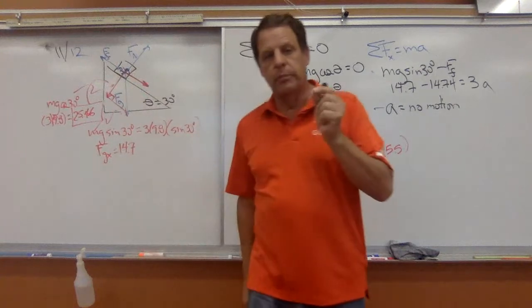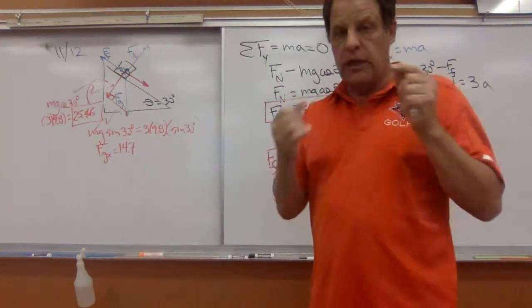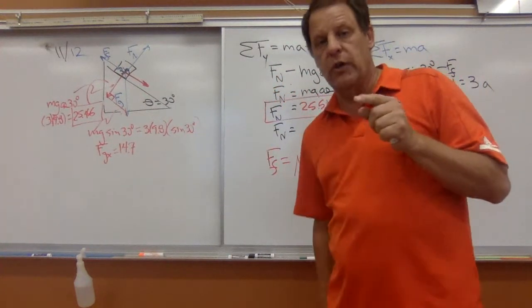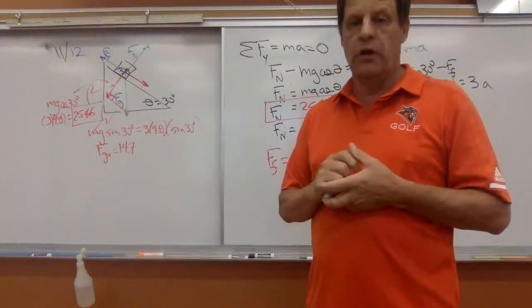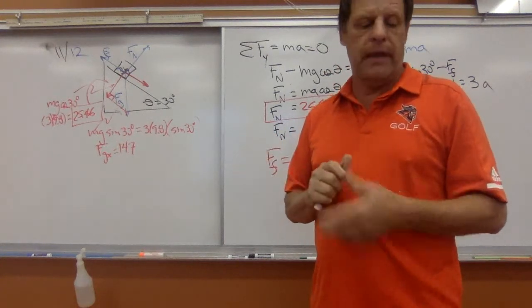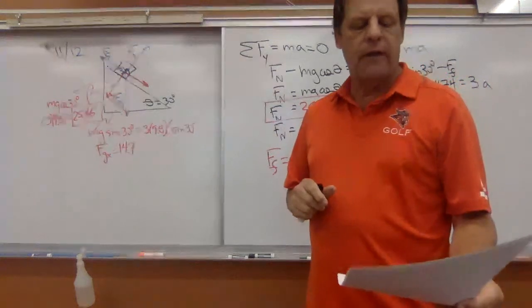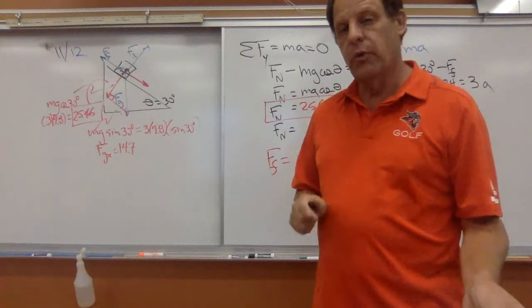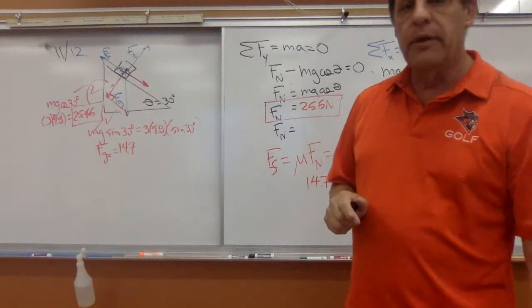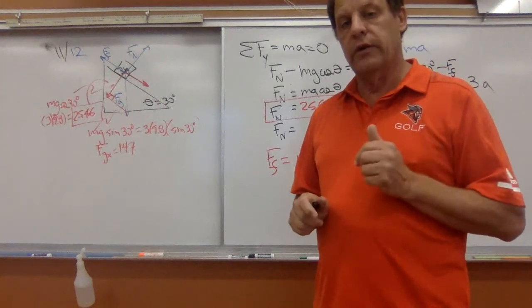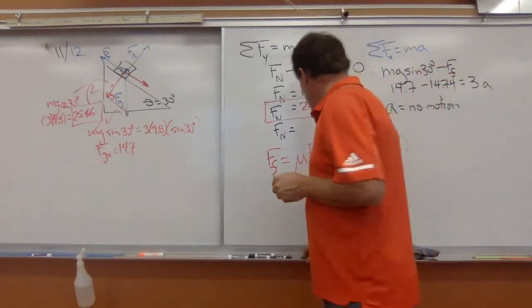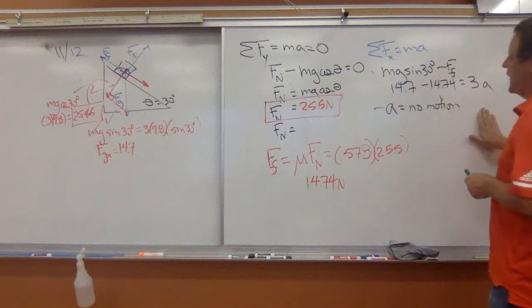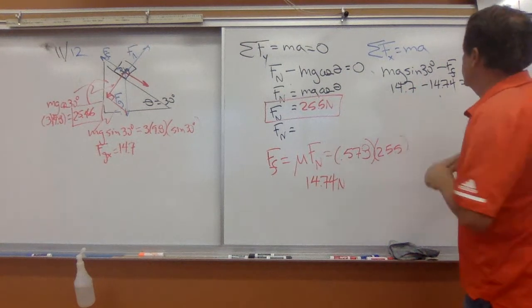Now, for this next part of the problem, if we give it a little push, as soon as it starts moving, it's going to go into the kinetic friction, which is usually lower. And we can see here, since we have a coefficient of kinetic friction of 0.45, we're going to plug this in again and see what our acceleration is. So it's going to look very much the same, okay?